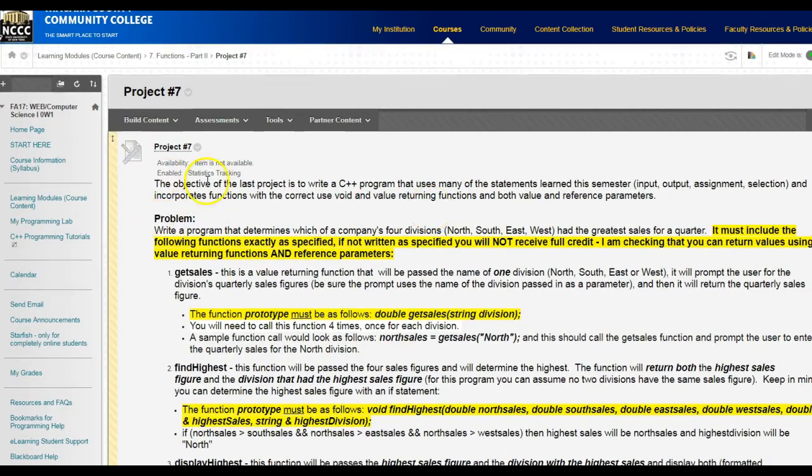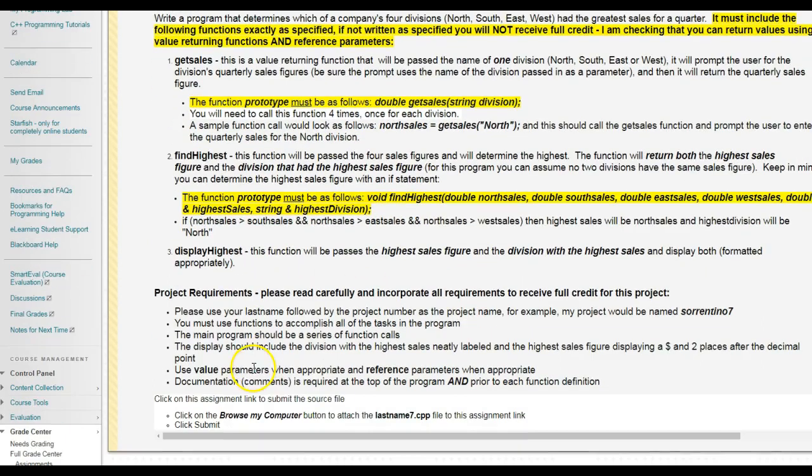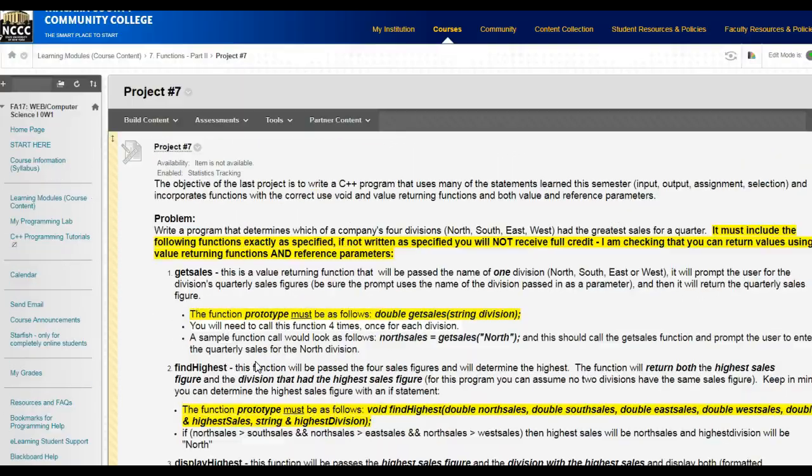So you have to read the instructions and write a program, and I'm very specifically giving you the prototype of the function you need to write, and you need to call it 4 times. Then you need to write a second function, and I've given you the prototype, and notice it has 2 reference parameters in it, and then a display function. So very specifically follow your instructions, start early.